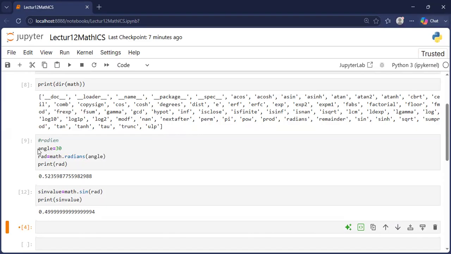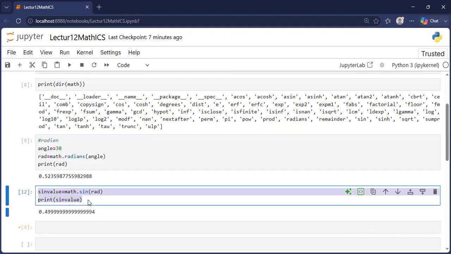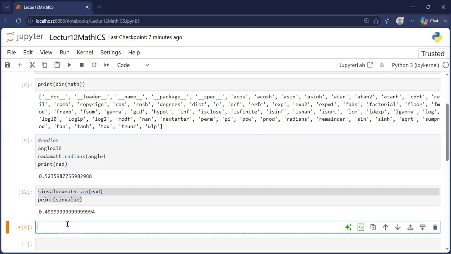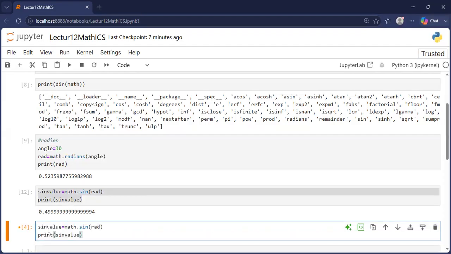So again, let's repeat the same thing for the cos value. Let me copy paste here. Sorry, Control V. Instead of sin, I'll write cos, and you can see easily here where is cos.